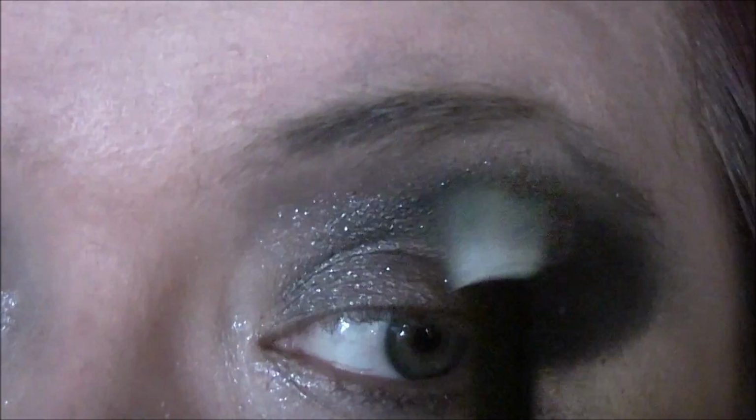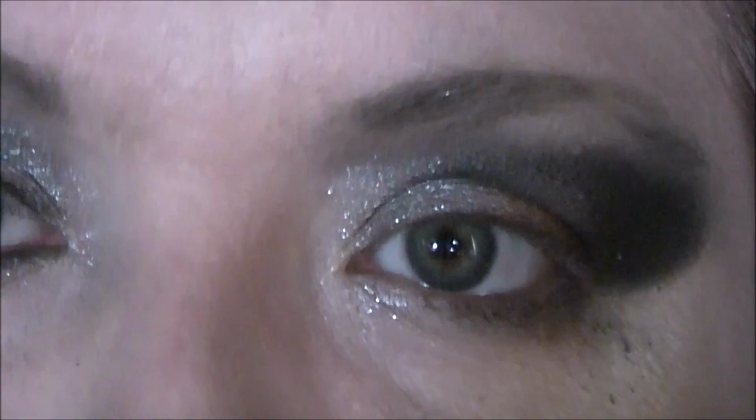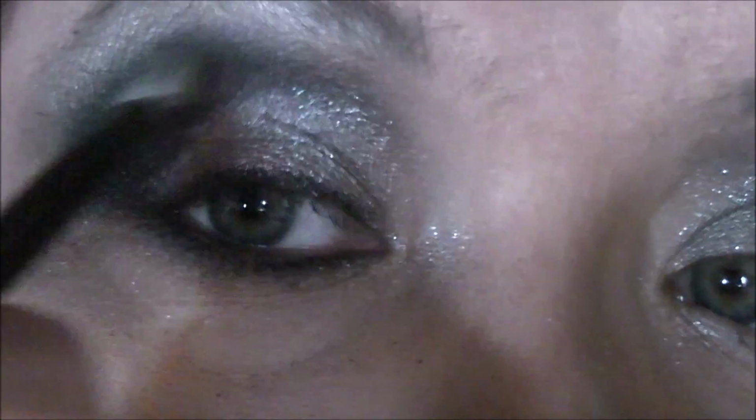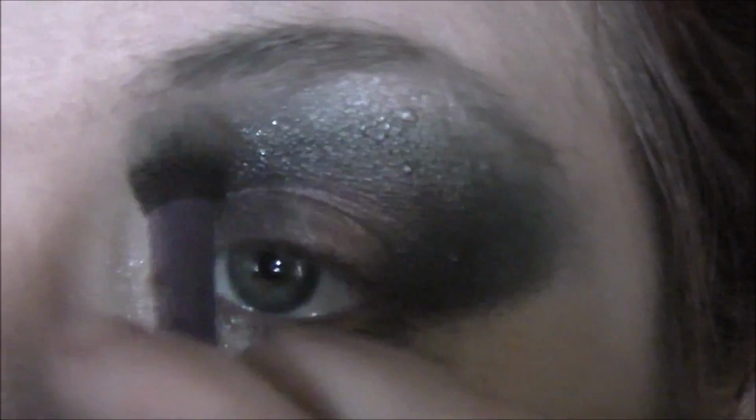And we just want to blend the edges of your copper there into the black. I just blend that black because you don't want it to look really, really dark, you don't want it pitch black. You want to be able to mix some of that copper and that silver for your brow bone, which is in Naked 2, but it's in various other Urban Decay palettes. And the great thing about using this is it softens the edge of this black as well. I just think that it makes the edges a lot better on this, because you don't really want harsh edges.